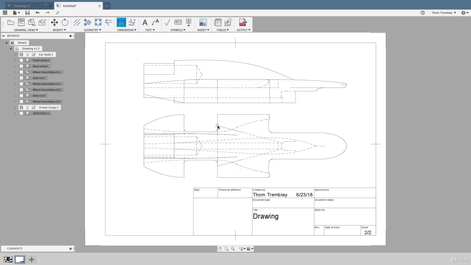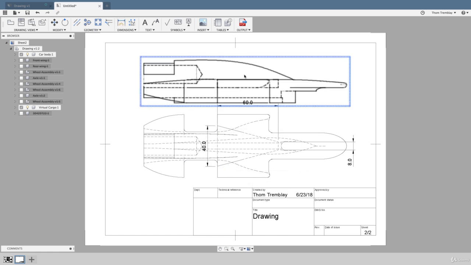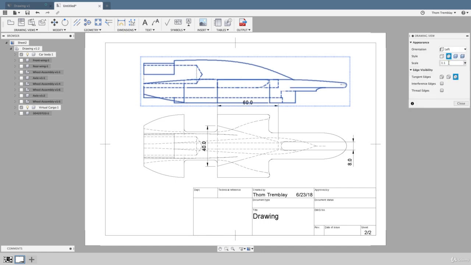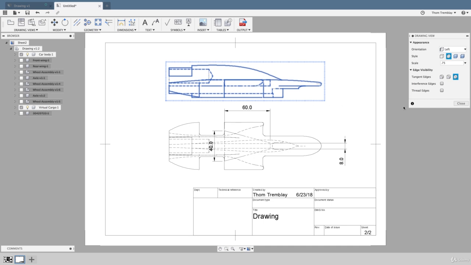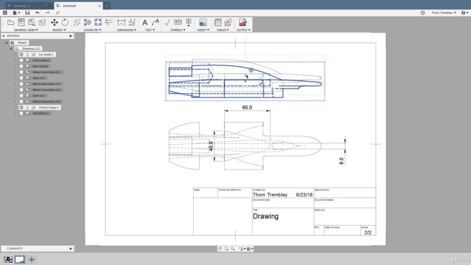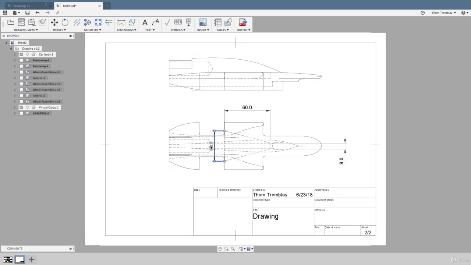Now that I'm beginning to apply my dimensions, I see that I've used an improper view scale. I'll just finish adding my dimensions, complete using the dimension tool, and then modify the parent view. We use the same custom scale as we used on the other page. Now the view fits a little better, and I can relocate any dimensions that are difficult to see. I'll add the one last dimension for the height of the virtual cargo, and this sheet will be done.